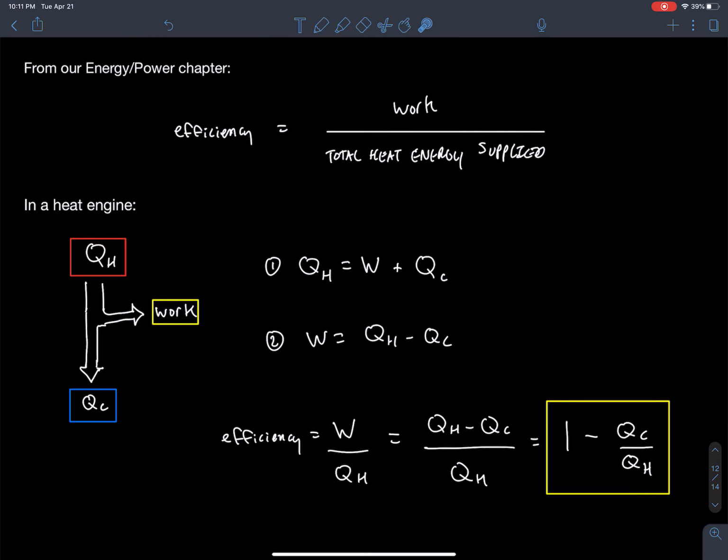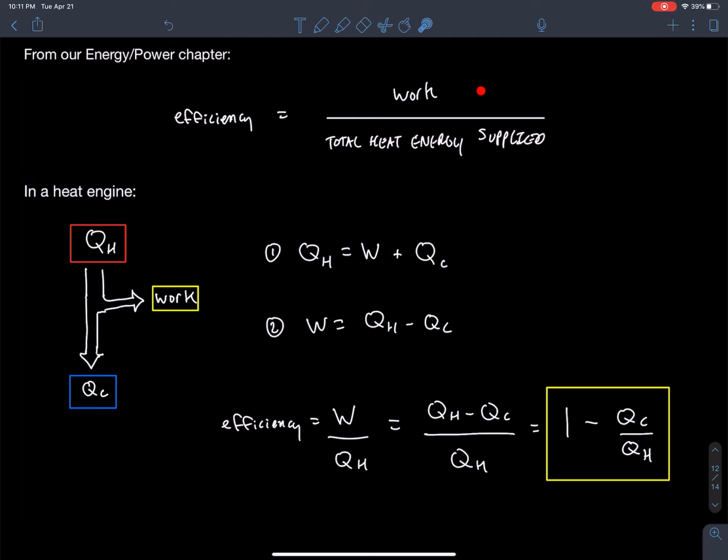Okay, and so the efficiency, as we described above over here, is the total work that's done divided by the total heat that's put in. And then if I substitute this for work, QH minus QC over QH is also efficiency. And if I factor out QH, the equation for efficiency of an ideal engine would be 1 minus the heat lost to the cold sink over the total heat that's put in. Okay, so how can I use that in a problem?